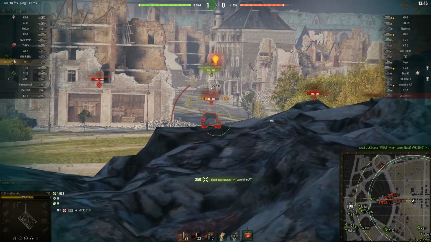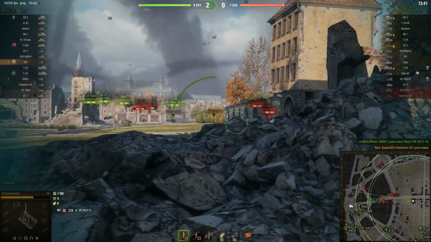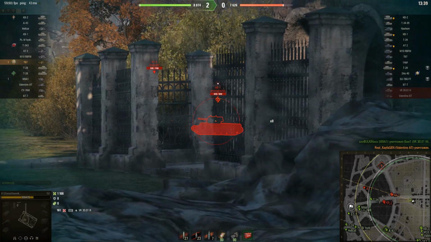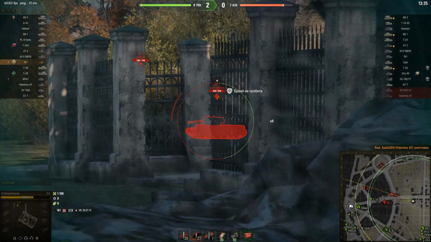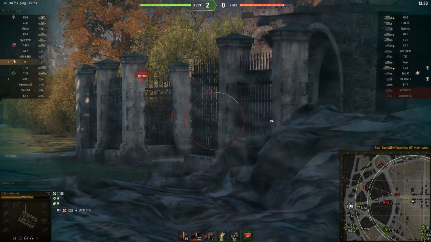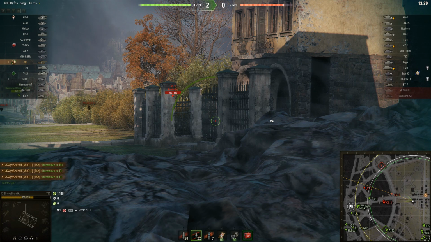Okay, let's begin. The first tank about which I would like to tell you is the American tank destroyer, T-67. Surely many players often saw this tank, playing at the 5th tier. Its popularity is due to its incredibly strong characteristics, as for a 5th tier.